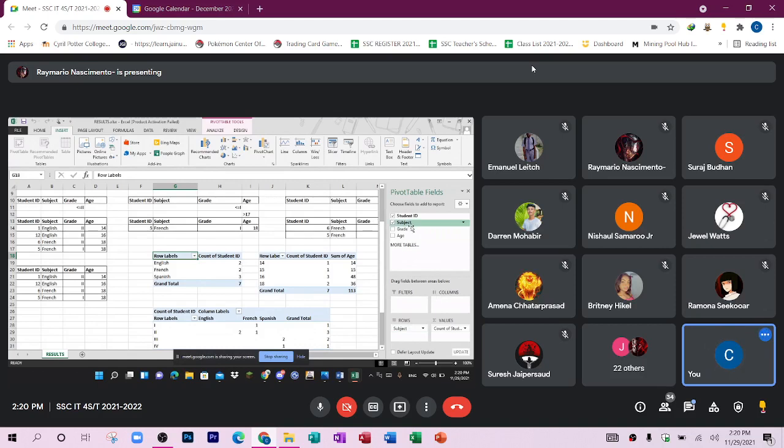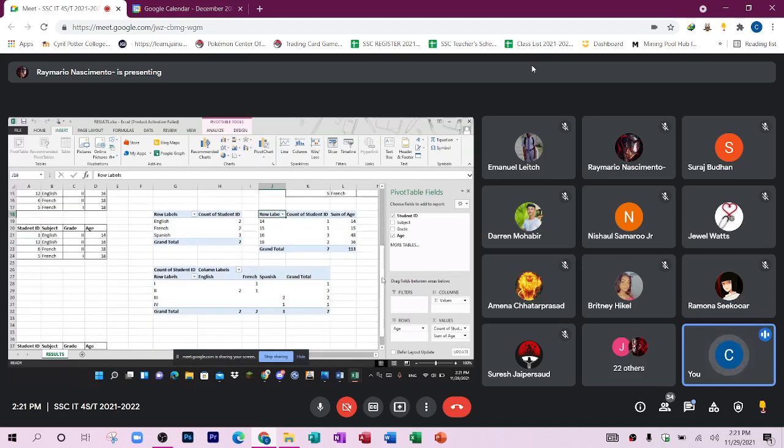Very good. It says to count the number of students in each age group. So he has, in that pivot table there, he has age, but he's also doing a sum of age, and he's also counting the age. So one student is at age 14, another one is at 15, 3 is at 16, and 2 of them are at 18. Good.